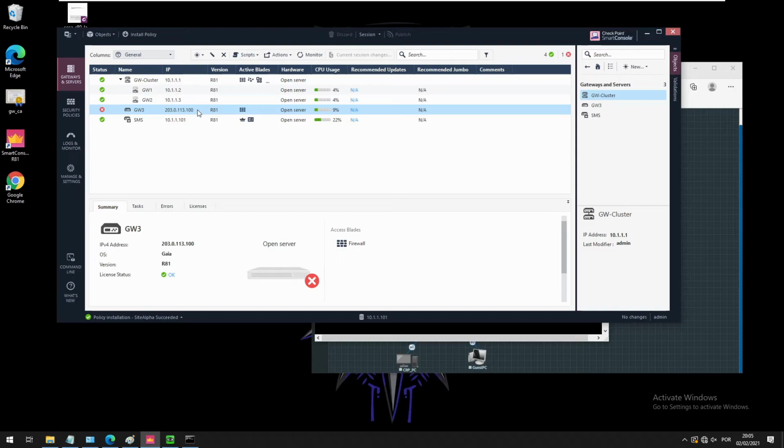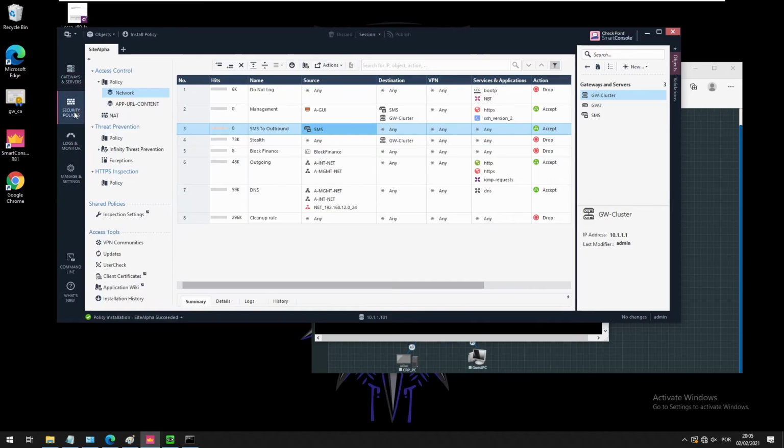So in the next videos, we're going to create a policy package for this gateway. And policy package, I think I mentioned this earlier, but consider these rules as being part of a package, okay? And this package of rules is only being deployed to the gateway cluster. And what we're going to do is to create another package of policy rules that will be explicitly for the gateway 3. And we'll see this in the following videos.